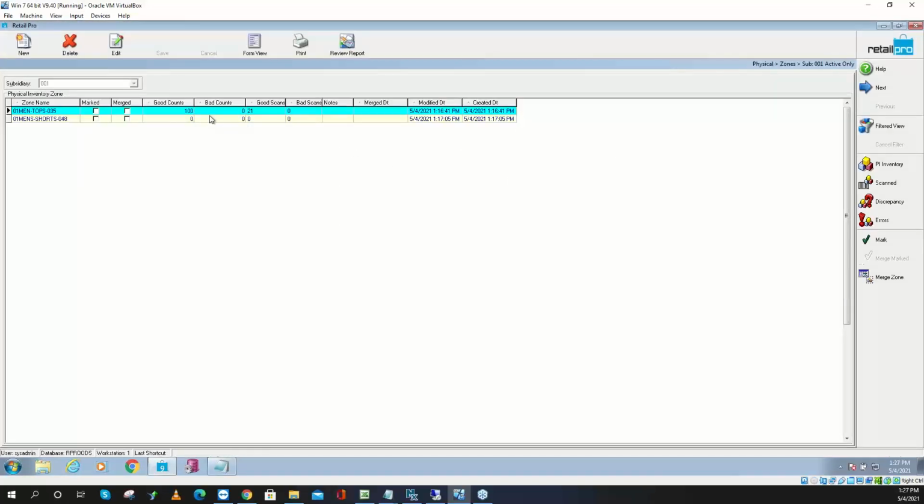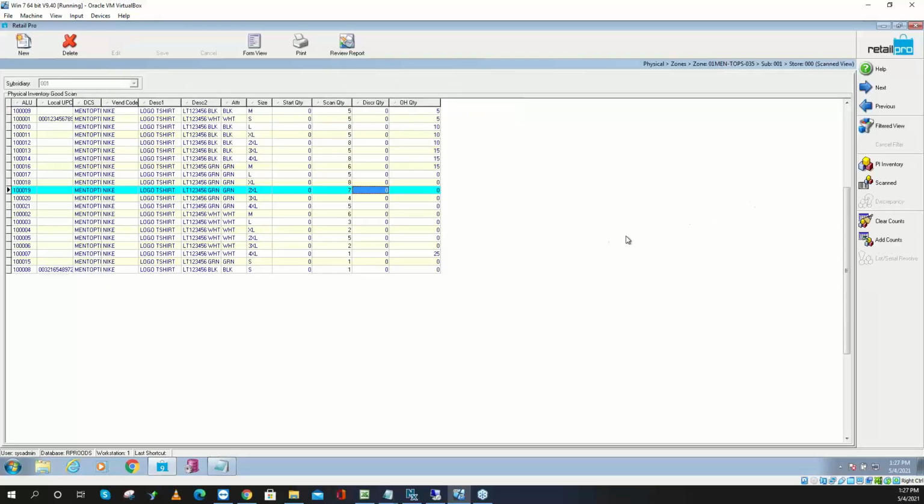So if they come back and say something's wrong with it, then obviously we could just go right back into our scans here and fix it. Okay, we found that there were only 5 of those that were screwed up, and the other 3 were 3 of these, so I'm going to change that to 6. Okay, we think we're good now, right?